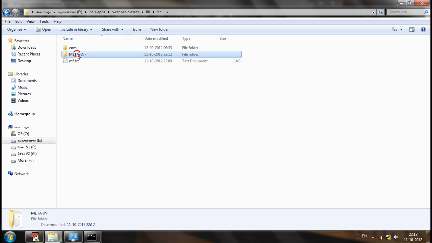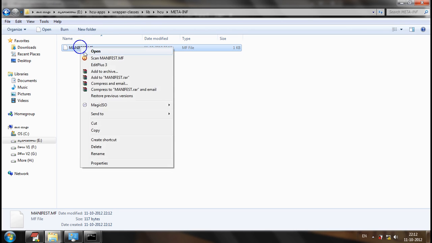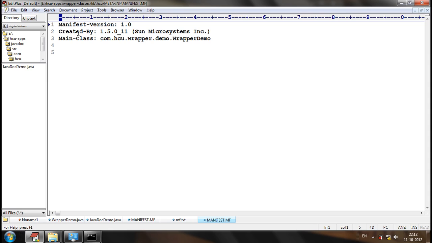HCU. Whatever we have given has come to the manifest file, manifest.mf, of the HCU.jar. Whatever we have given has come here. So like this, we can go for customized manifest information.